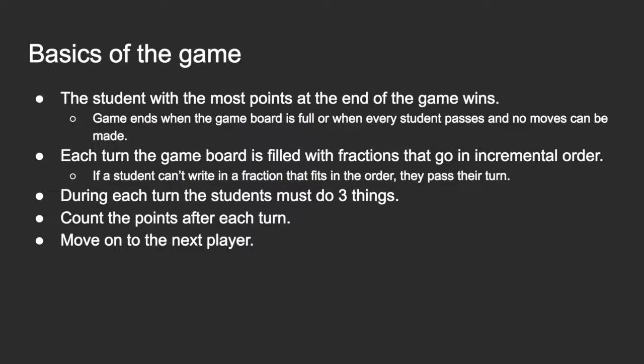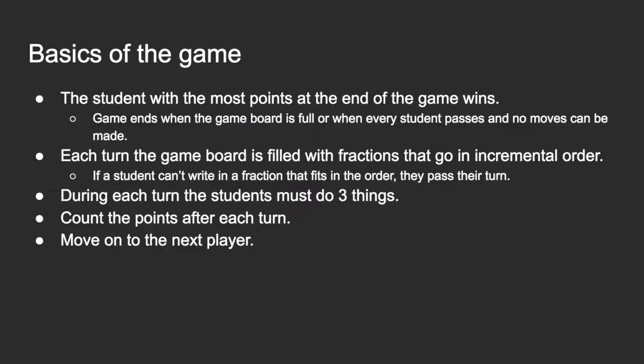Now, let's move on to some basic points that should cover how the game works. First, the student with the most points at the end of the game wins. The game ends when the board is full, or when every student passes and no moves can be made. Second, each student fills in a space on the game board with a fraction. These fractions go in incremental order. If a student can't write in a fraction that fits in the order, they pass their turn.